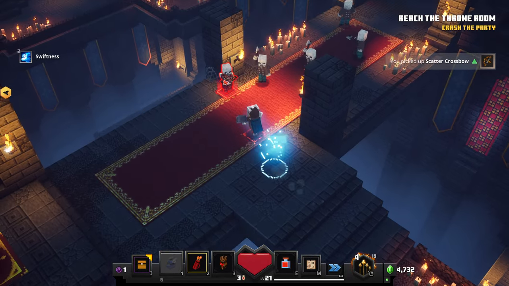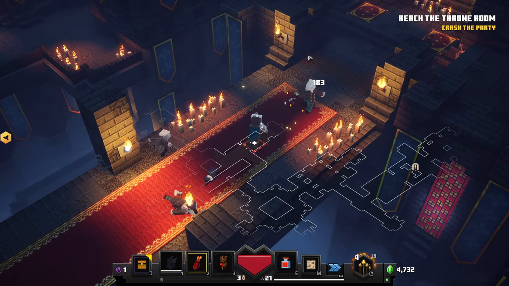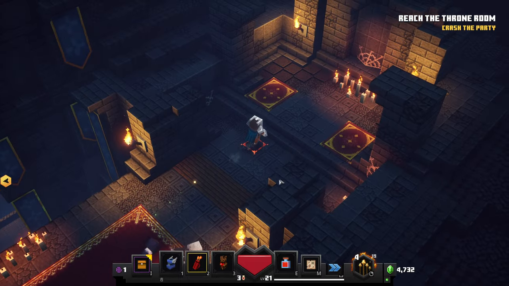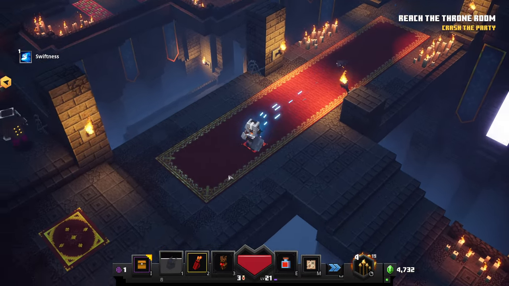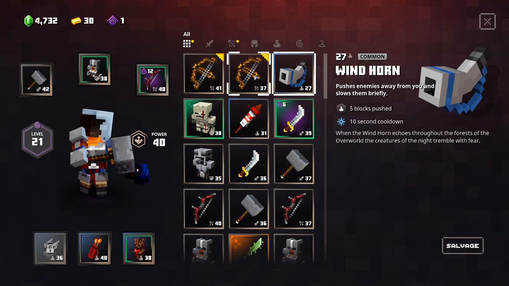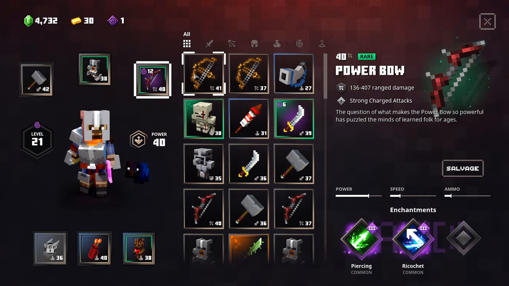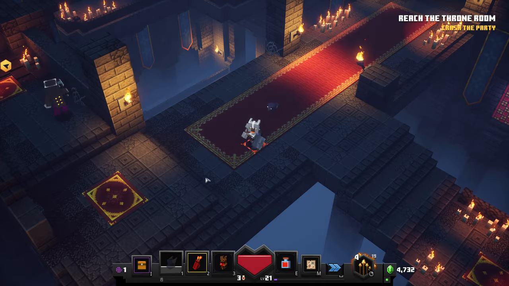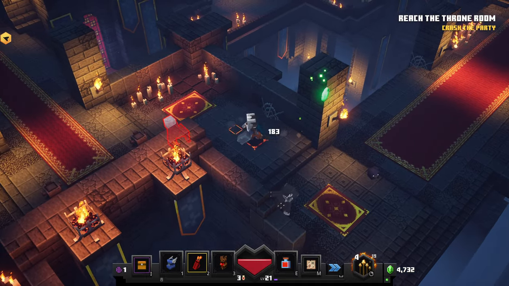Alright, picked up Scatter Crossbow. Which is the way we're supposed to go. It looks like not this way, so that's good. We've eliminated that direction. By the way, are these better than what I have? This one's a little better, but it's not gonna help us enough. Oh, okay, I do have a charge bow, actually. I wasn't sure about that, so, glad I got it.